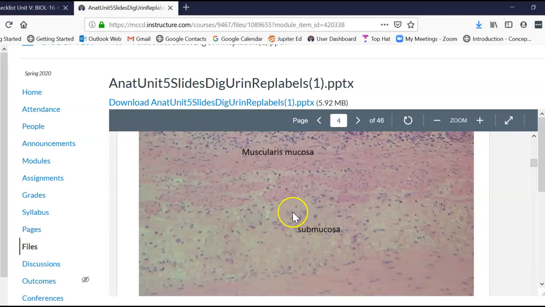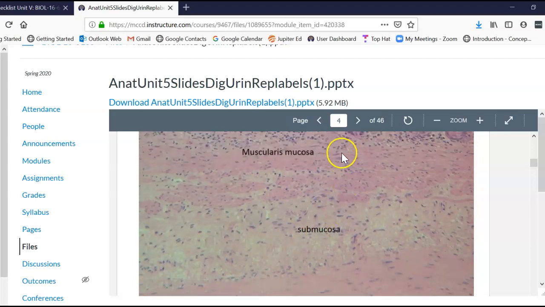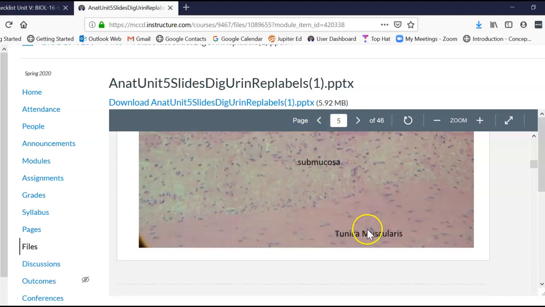So, we go down a little bit more, and this is submucosa. We start to pick up some blood vessels, which is hard to see in this. There's a little bit of a blood vessel right here, but it's a little difficult to see. Basically, the function of the submucosa is to bring in blood vessels and those kinds of things to diffuse nourishment and oxygen and get rid of wastes for the upper layer of the mucosa. The tunica muscularis is the first layer of muscles that we see here.